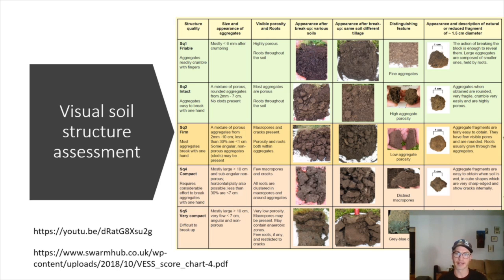And I really like that it allows for that observation to be a bit more quantitative, a scale of 1 to 5, with a bit of interpretation in there as well. I think it's a really valuable tool to take into the field. If you want a bit more detail, there's a YouTube link on the left here, where I take you through in video form how to use this, scoring a soil in Ontario. If you wanted to actually print out the PDF and take it to the field yourself, that second link should take you to a file that you can download and print for yourself.